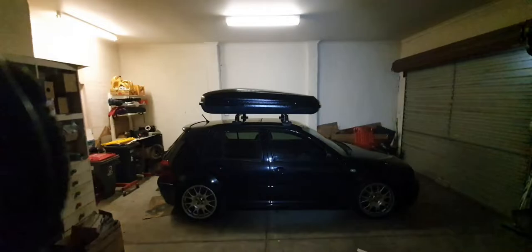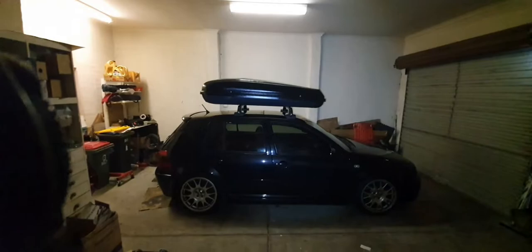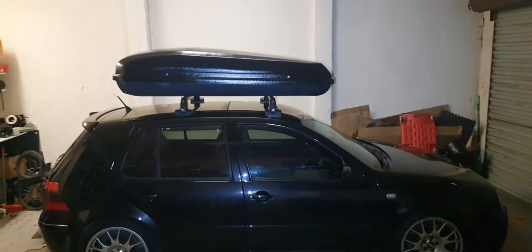Alright, so that's the roof box done, and it's on the car now. To me it looks heaps better black so it matches the car, and even if I was to throw it on my other two cars — the red one or the white one — it should look a bit more modern than it was before.